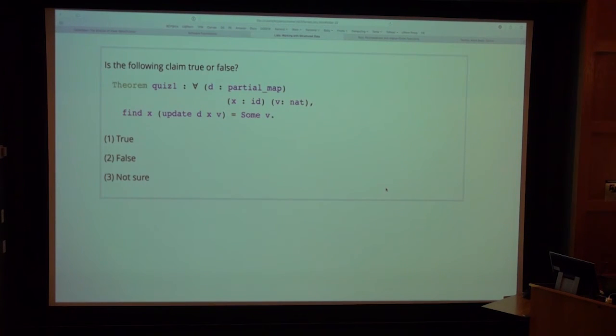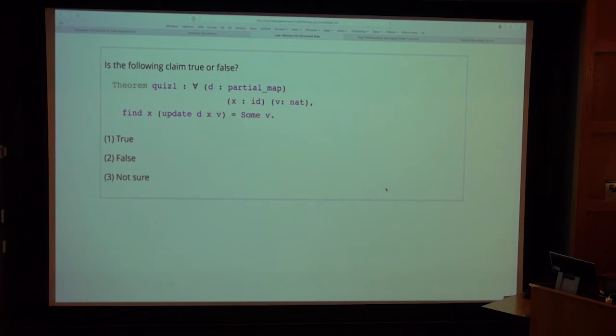Okay, here's a question for you. Is this theorem true or false? Please raise your hand when you know the answer, or when you're sure that you're not sure. Okay, some hands going up.